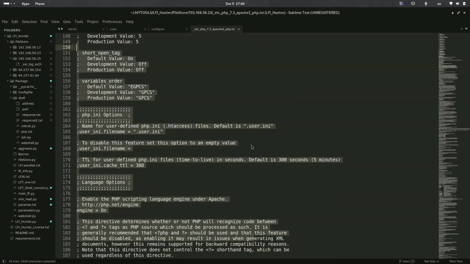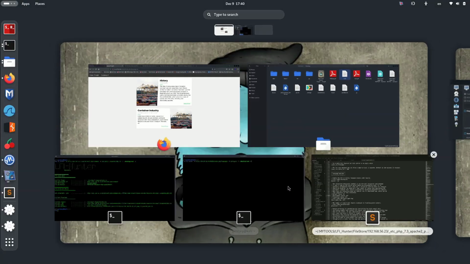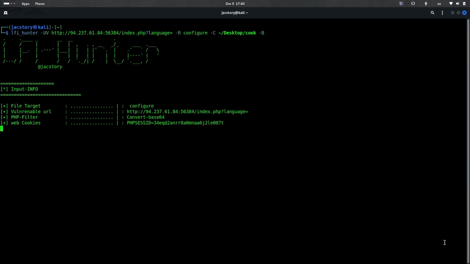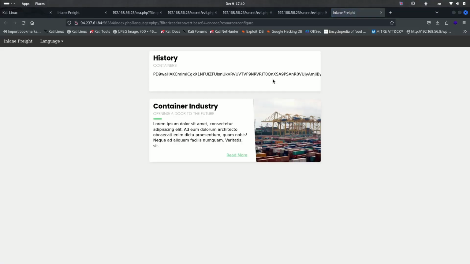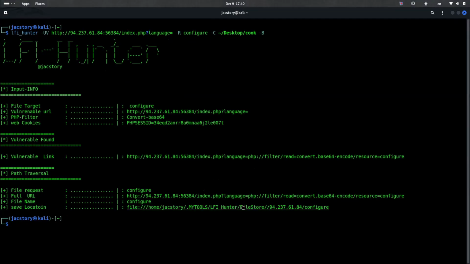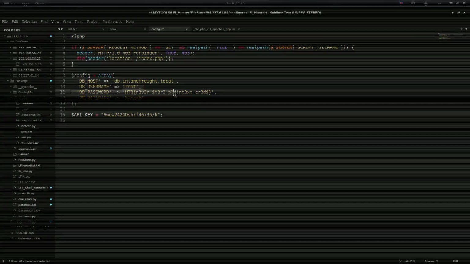The B option is invaluable for ethical hackers and researchers. With LFI Hunter, the entire process is streamlined, saving time while providing actionable insights. Whether you're working with configuration files, debugging PHP source code, or examining hidden files, this feature ensures you can decode, analyze, and store the information efficiently for your security assessments.